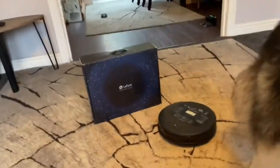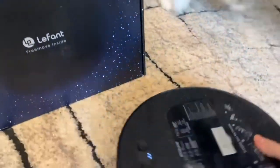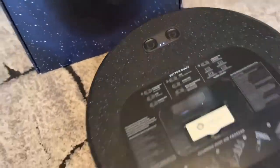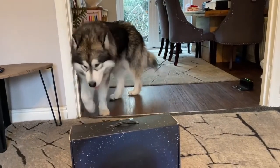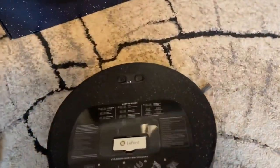Today we have been sent a new robotic vacuum cleaner from Lefant, and we're going to test it out for you. So I've just unboxed it and I've been charging it for the last few hours. I'm just going to give Teddy a quick brush, get some more hair out so we can give this a really good test drive. And I'm going to do a review of this one.